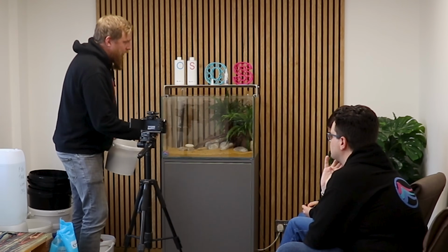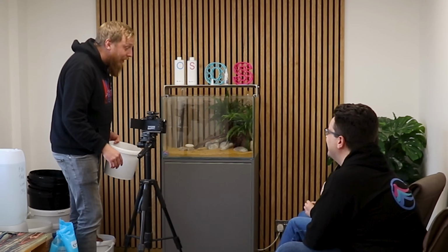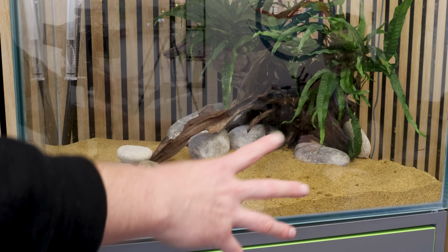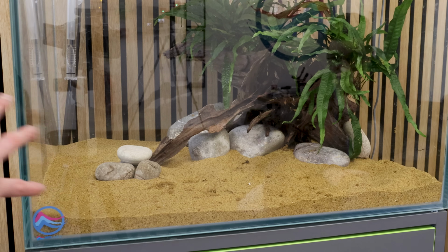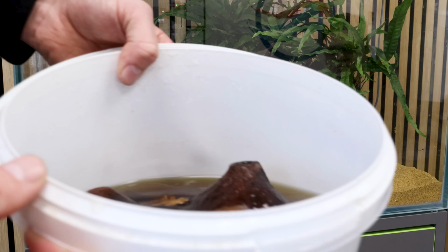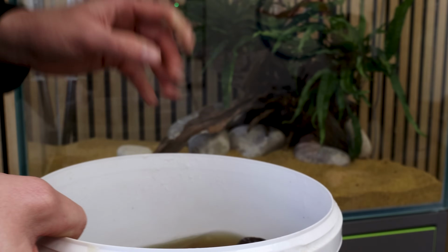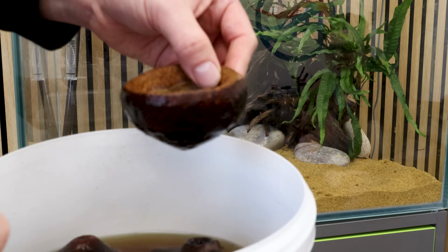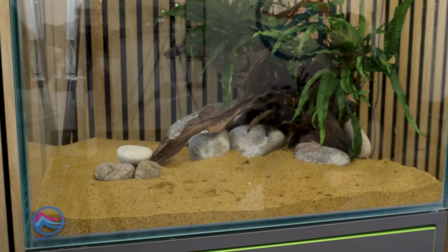So I think we're going to go with just Java Fern in the back. I have got some crypts, but I don't think I want anything in this front area. I think a big group of catfish in this front area would look wicked, especially when we're looking at having all these pods in there as well, and leaves. Now, some of them are still floating, so I'm going to have to try and wedge them and glue them and get them in there somehow, but I think we'll be all right.